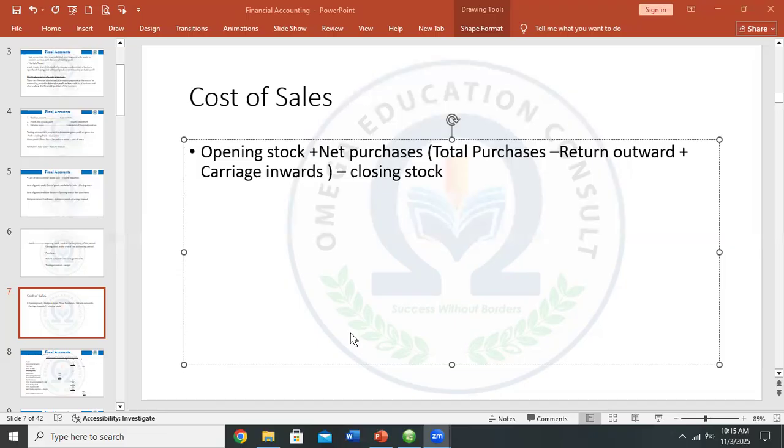So, professors, any questions? If there are no questions, the next thing we have to do is to arrange these things we have discussed, the net sales and the cost of sales, in a format, because that format is what you have to present when you are given a question to prepare the trading account or determine your gross profit or gross loss. So let's meet in the second session and do that. See you soon.